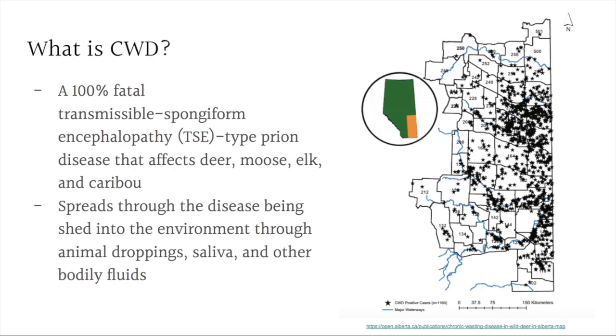So the way that the current Alberta government monitors for chronic wasting disease is the mandatory testing of deer heads in certain wildlife management units that you can see on the right-hand side of this map here. CWD is tested for in the brain and retropharyngeal lymph nodes of the animal.